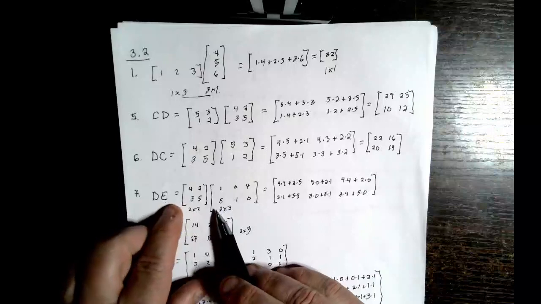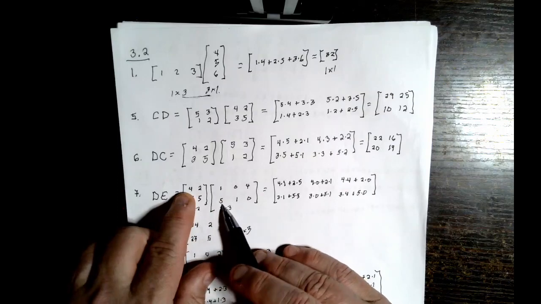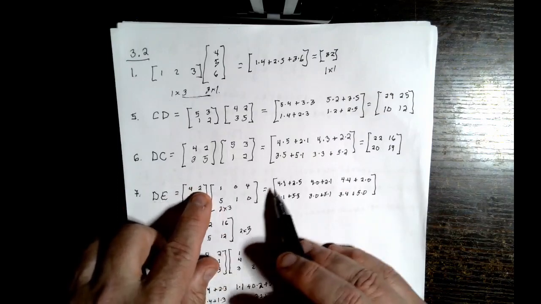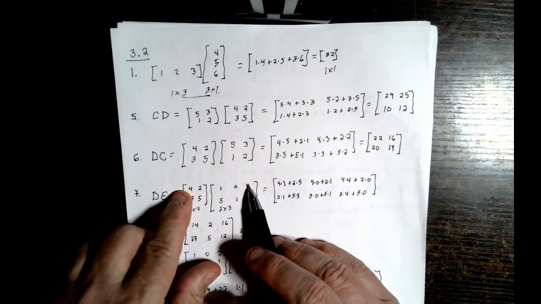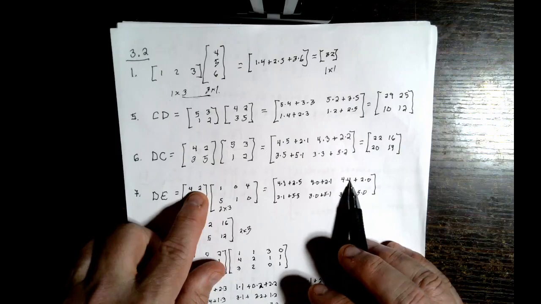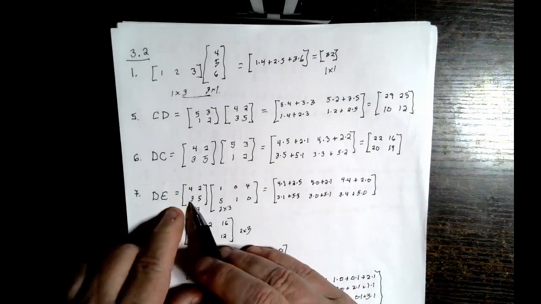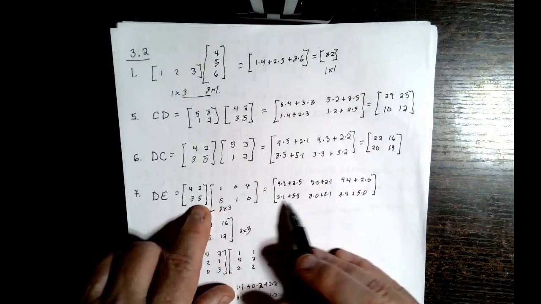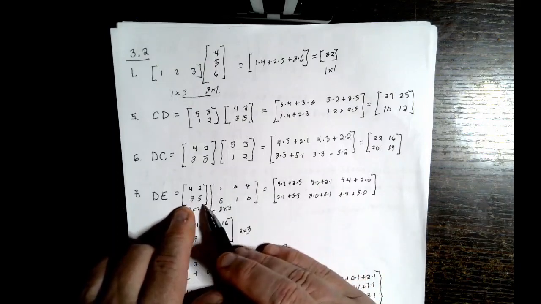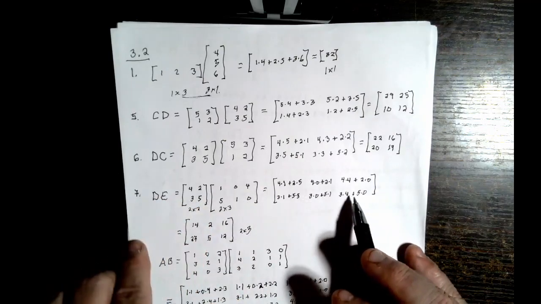Okay, so here you're going to end up with a 2 by 3. So you got to multiply 4 and 2 times 1 and 5. So 4 times 1 and 2 times 5. 4 and 0, 2 and 1. 4 and 4 plus 2 and 0. So the first row times each column gives you a row. Second row times each column will give you the next row. So 3 times 1 plus 5 times 5. 3 times 0 plus 5 times 1. Then 3 times 4 plus 5 times 0. And you add them up and you get your answer there.